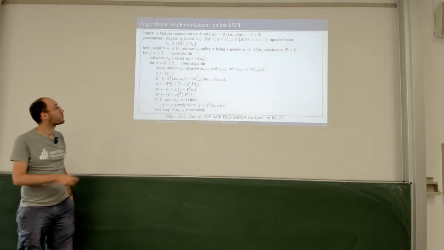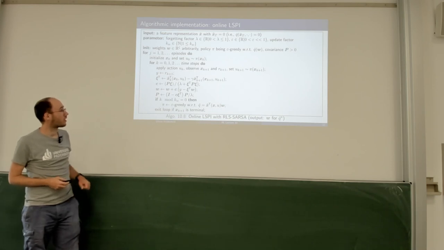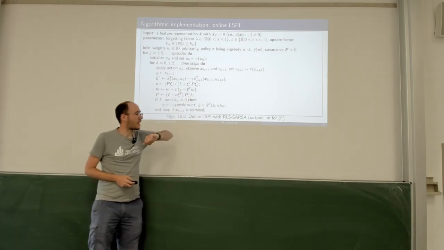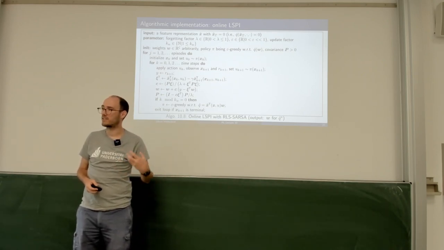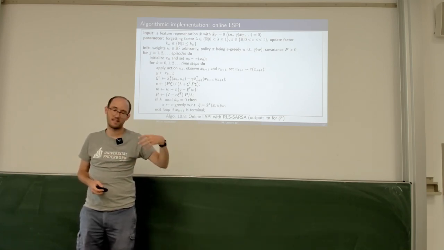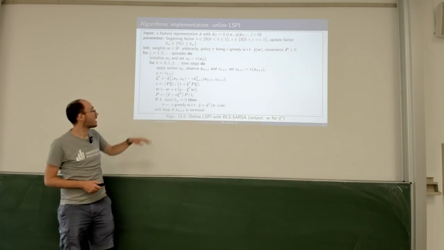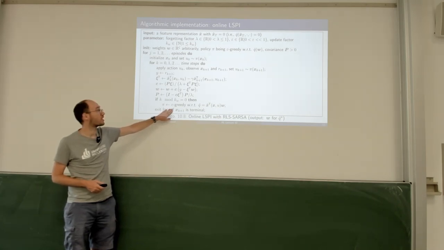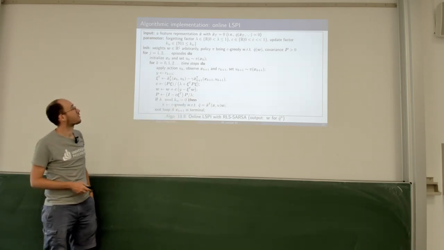One hyperparameter here is again this forgetting factor lambda. So what was this forgetting factor lambda? The forgetting factor lambda takes place here and here. This lambda basically tells us how much of the data we have seen in the past we forget over time. If you have data which you have seen many, many steps in the past, this data might not be representative anymore for your agent, because your agent has developed over time using epsilon greedy. So it might be useful to get rid of this information by forgetting it. And this will basically be done by increasing the uncertainty of past samples using this forgetting factor lambda.